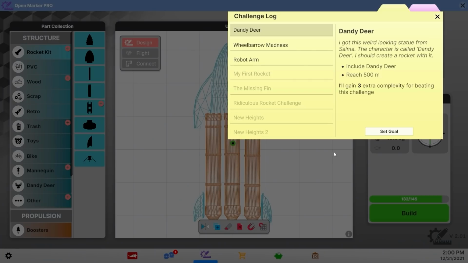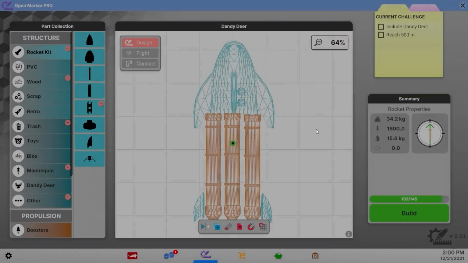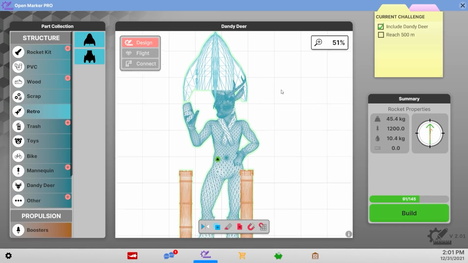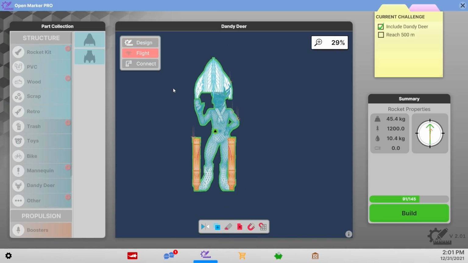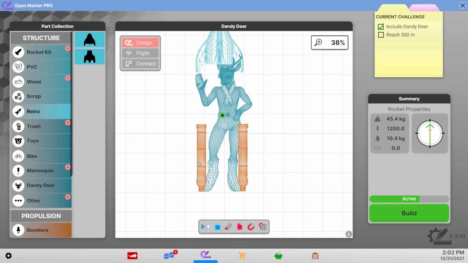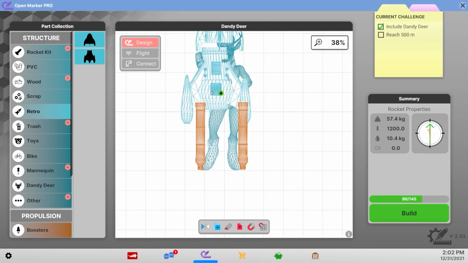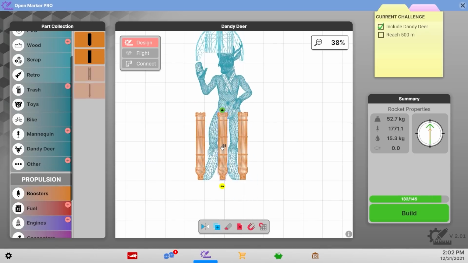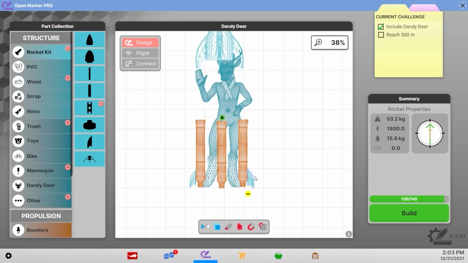So now that we have a few more parts to work with, let's try dandy deer again. So how do you get this 500 meters up? Well, for starters, you make sure it's aerodynamic. That way its flight is mostly seamless. Then you're free to put the boost more or less wherever you want so it goes nice and straight. You can also give it a massive base if you want, but that gets very heavy very quickly. I think for now that I've got the room for this, complexity-wise, I'm just going to give it another big booster and then we're going to add some fins to keep it nice and straight.